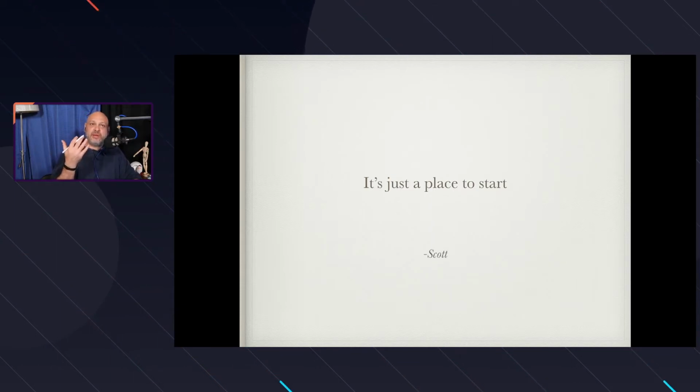And what I want to encourage this semester, and for everybody who's not in my class, is that this season is a great season to get out and start taking some pictures. You can do it by yourself. You can stay away from people. And, you know, with everything with the virus and stuff, you can keep your face mask on and everything's going to work out great. So it's a place to start.